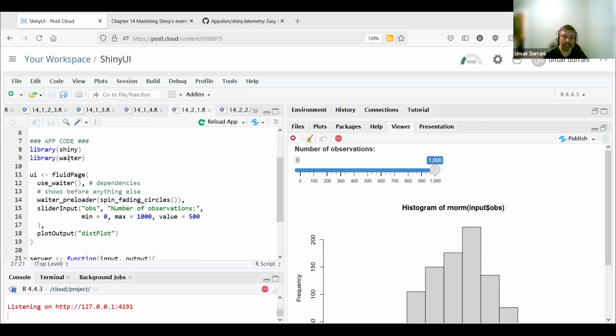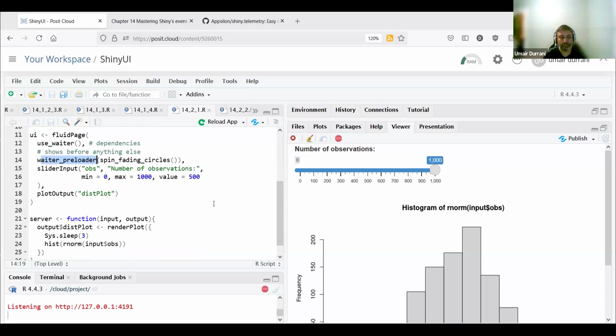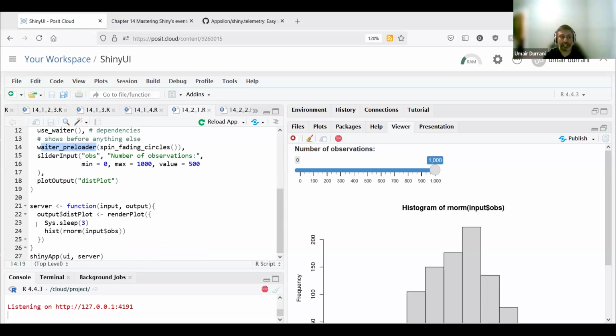For the Vader package, we load the library, we say use Vader, and then we say Vader underscore preloader. We have seen the jQuery code for that before. Then we normally type our plotting function and render plot. In this case, to simulate a long process, sys.sleep is provided. So the first time the app loads, it will show that Vader preloader, and when shiny idle is triggered, it hides the screen.